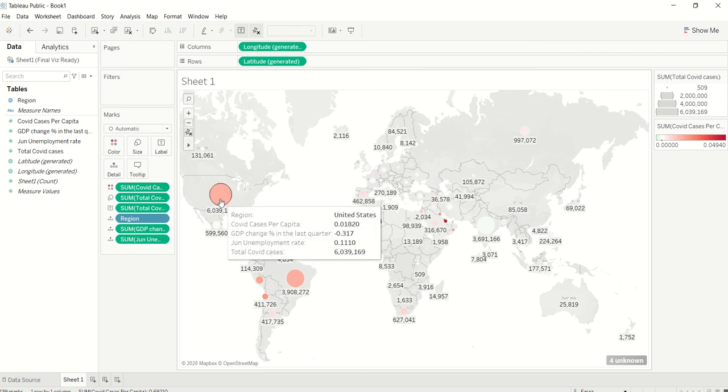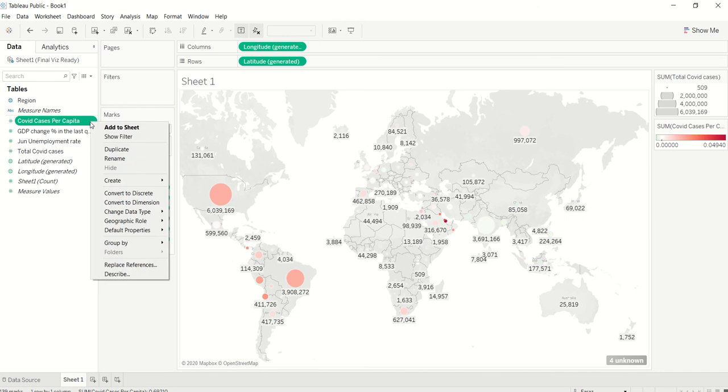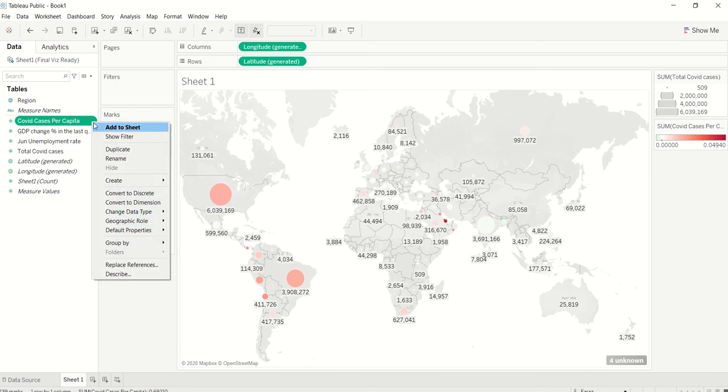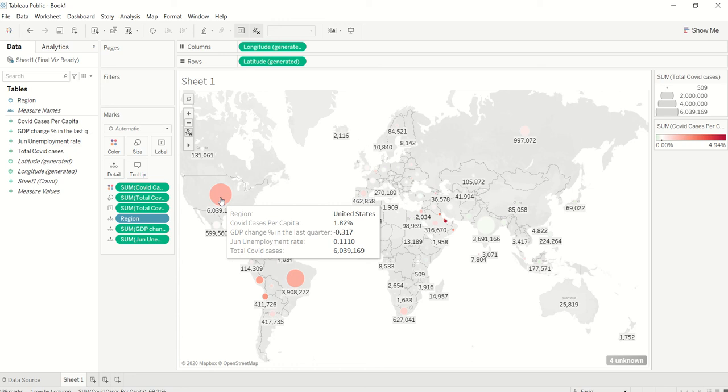Now we can notice here that these numbers are not shown in a percentage view, and I personally like to see them in the percentage view. It's prettier, especially if you're showing the chart to a general audience. So to fix that issue, we gotta tell Tableau that these numbers are percentages. We have a few percentages here. The first one is the COVID cases per capita. To fix that, we can go to this section here, default properties, and the number format. And we can check percentage here with 2 decimal places. And we can see that our COVID cases per capita is fixed.